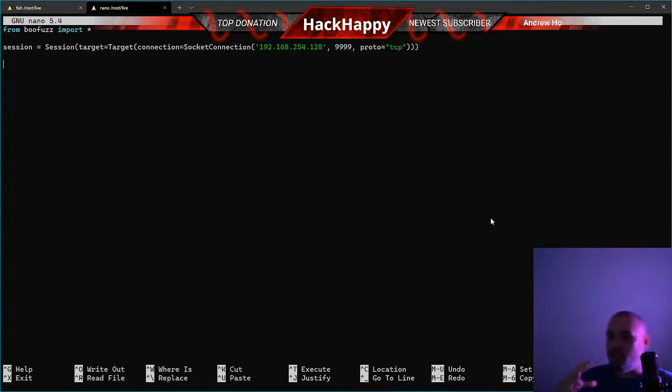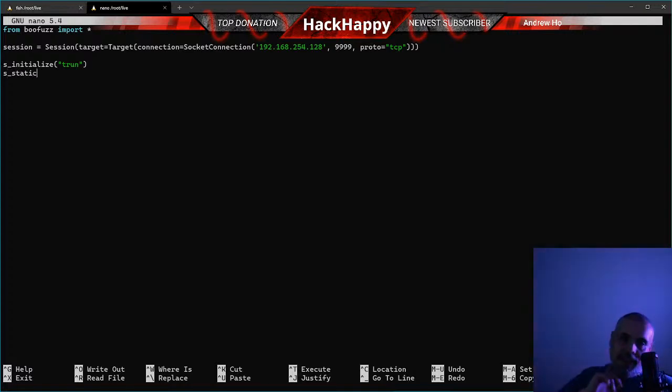All right, so now that we have the code that is going to create the connection to the server, now we can start working on defining how BooFuzz will throw random data at our application. So what we need to do is initialize, and this is just telling BooFuzz that, hey, we're starting something. And then you want to give it a name. It doesn't matter what the name is, just give it a name. And I'm going to give it the name of the command that we're going to fuzz.